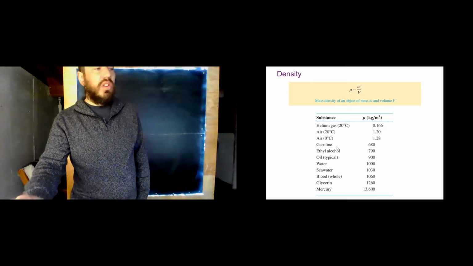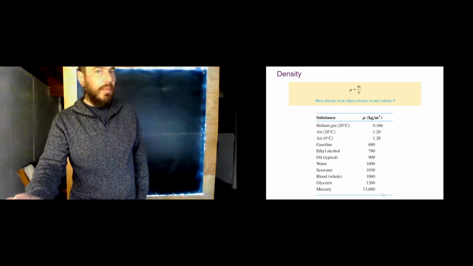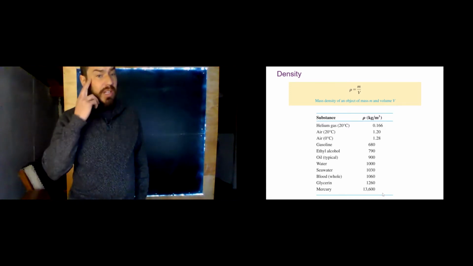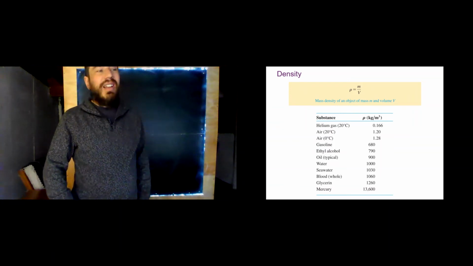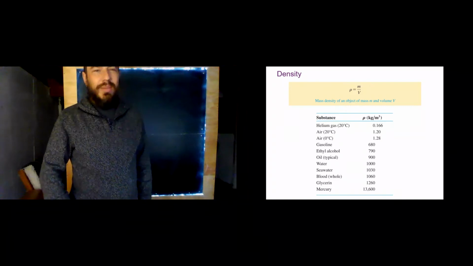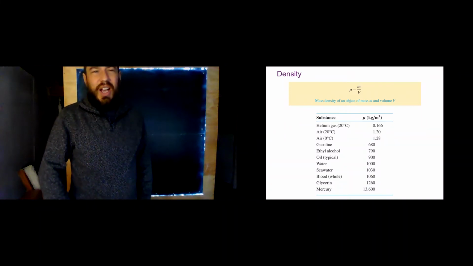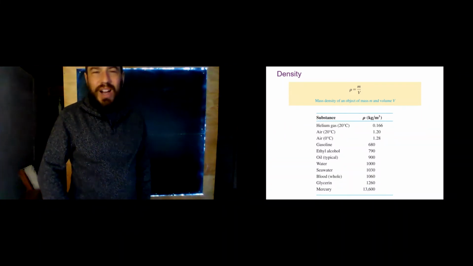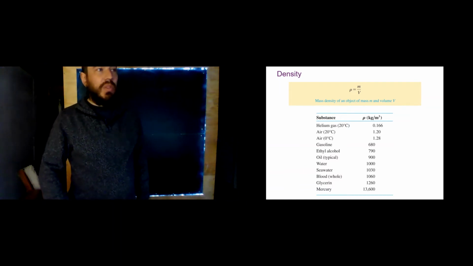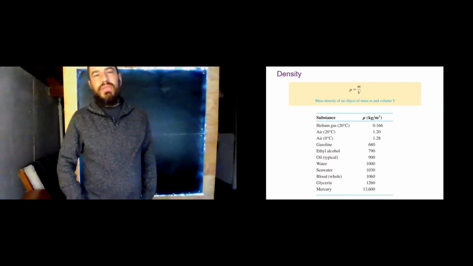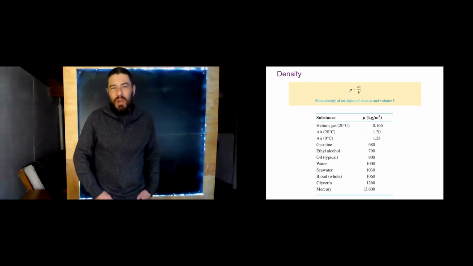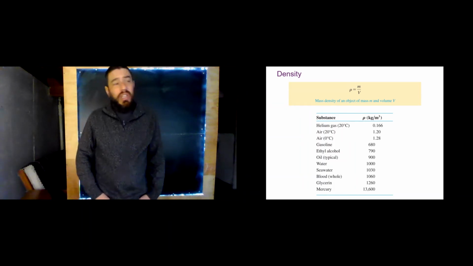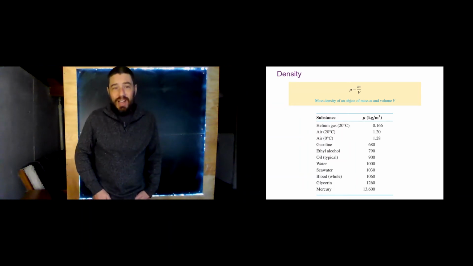Now, mercury, notice there's no solids on here. Mercury is about the most dense fluid around. We're not going to say the most dense of all, but it is a very dense fluid. 13,600 kilograms in every meter cubed. To give you a ballpark, soil is something like 4,000 or 5,000 kilograms per meter cubed. So this is a very dense substance. Now, it's denser than lead even. Lead's somewhere around 11,000 kilograms per meter cubed, but neither of those is the densest object.